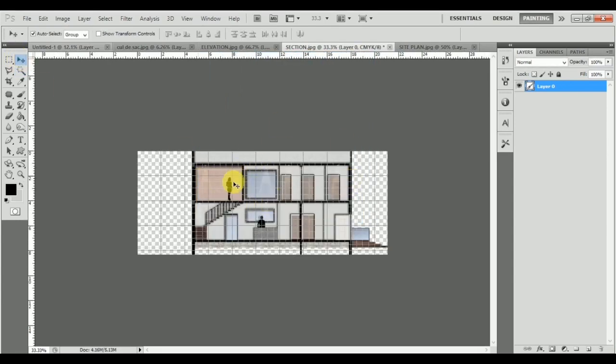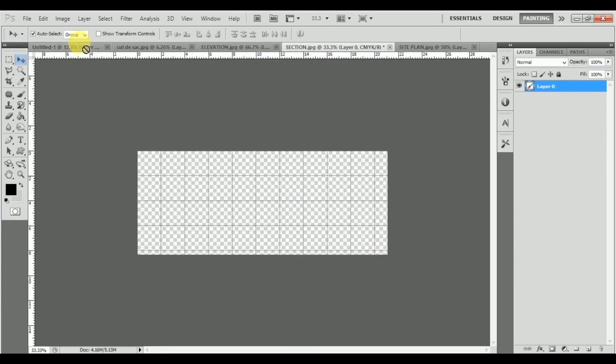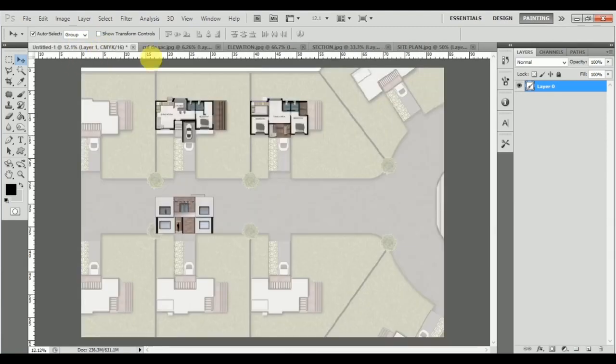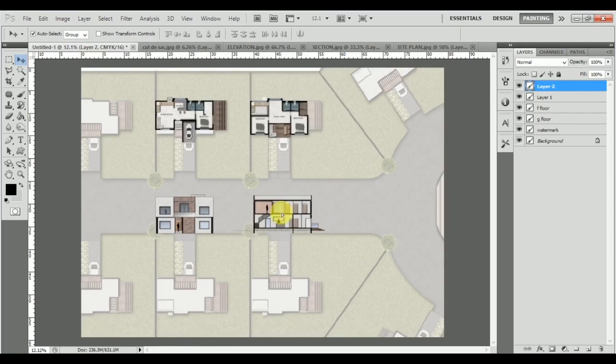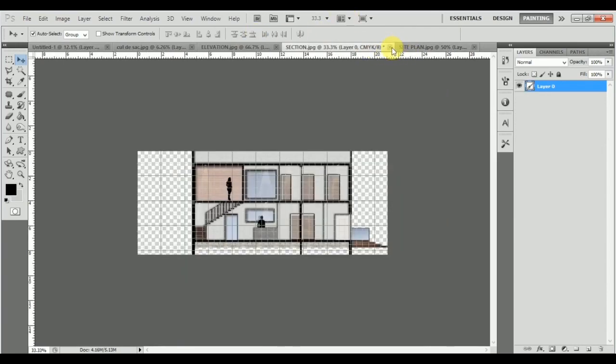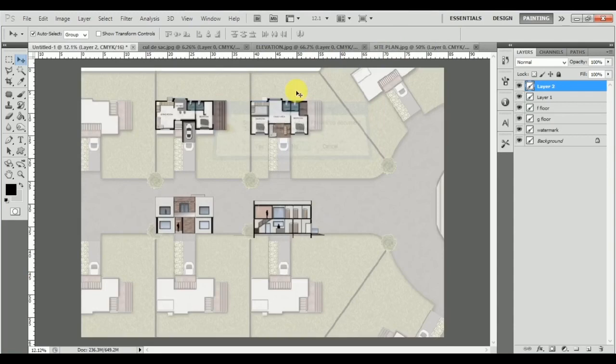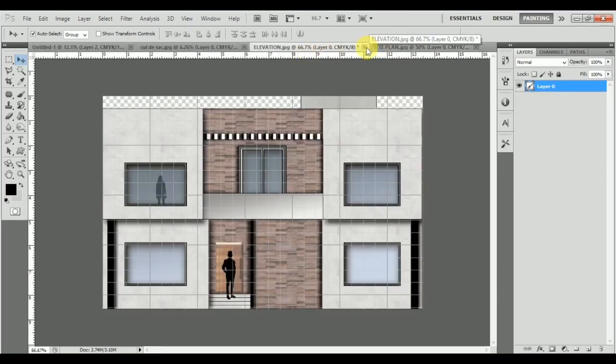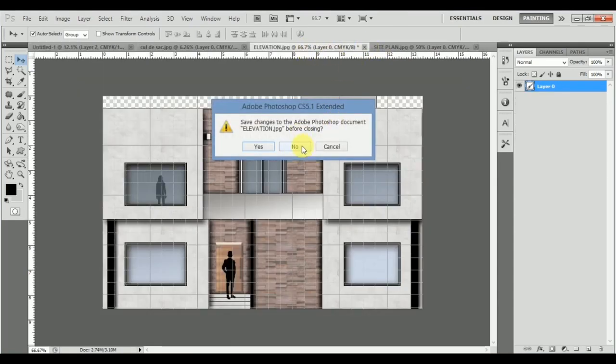So that's actually a reason why we have left it like that, to show you guys how to change resolutions. You can drag and bring it here and we'll get the proper size which it should be at. So it's all about a resolution play as well. What are you selecting, how are you trying to make it come over here. After that, I'll actually go ahead and close the section as well as the elevation over here.